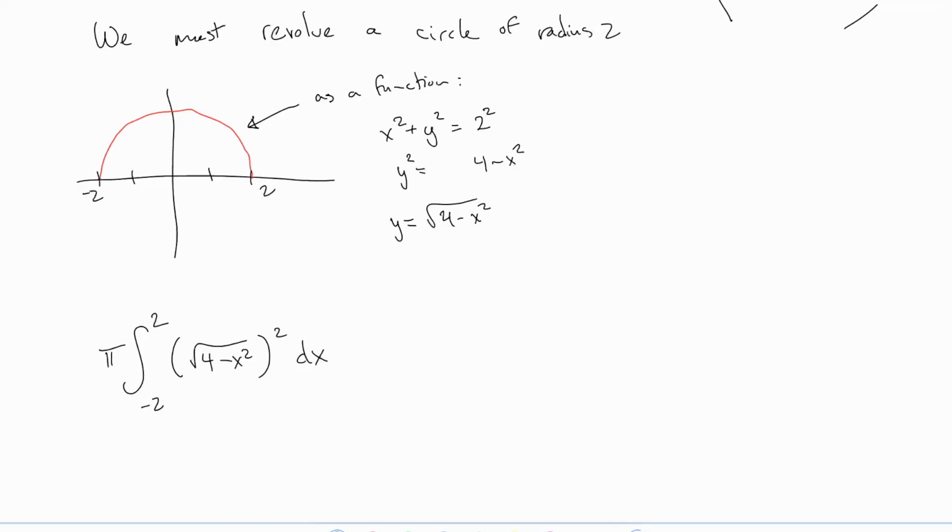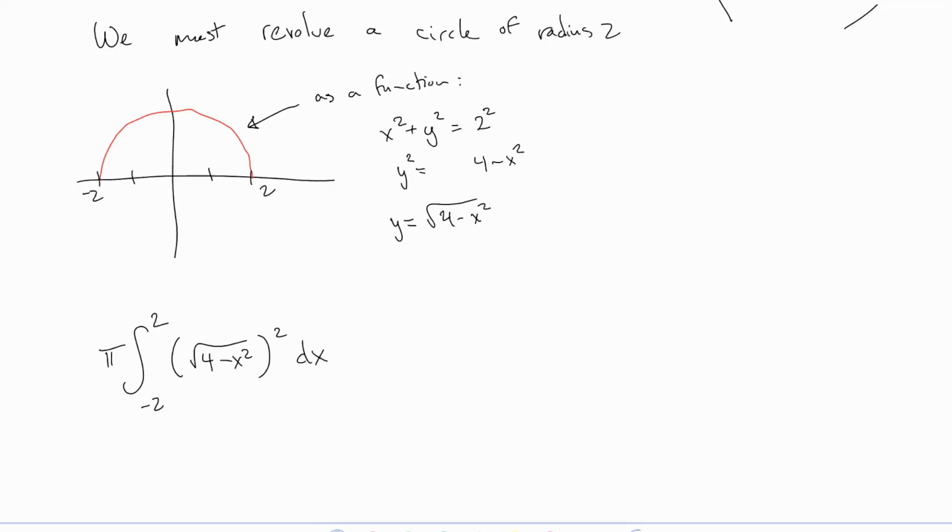I didn't like the looks of that square root, but I feel good about it now because it's getting squared anyway. So this square root squared will go away. Since it's a semicircle, could you do 2 times pi with the integral just going from 0 to 2, since it's the same on both sides? Yes, you could do that if you want to. She said, could we just start at 0 and go out here and then multiply the whole answer by 2? And I say, yes. I don't know if that's any better than just doing it this way, but that would certainly be correct. Let's just finish this off.